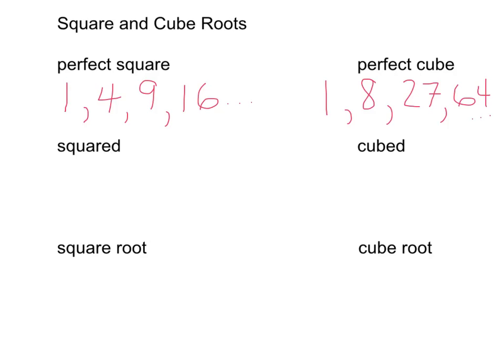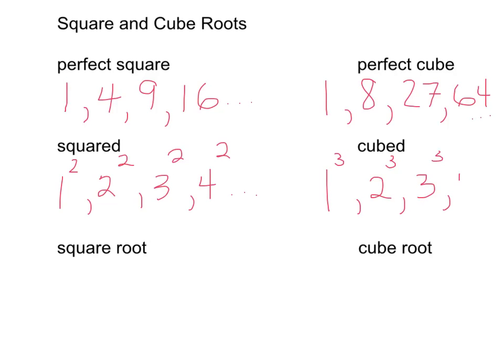Okay, so when we say squared, we do mean to the second power. So squared is a number with a superscript 2. So 1 squared, and then if you look up there, 2 squared, 3 squared, and 4 squared. And that's what you're seeing there in the sequence that I gave you under perfect square. Same thing with cubed, except instead of a 2 superscript, it's a 3. So 2 to the third power is 2 cubed. 3 to the third power is 3 cubed. And 4 to the third power is 4 cubed. And so on.